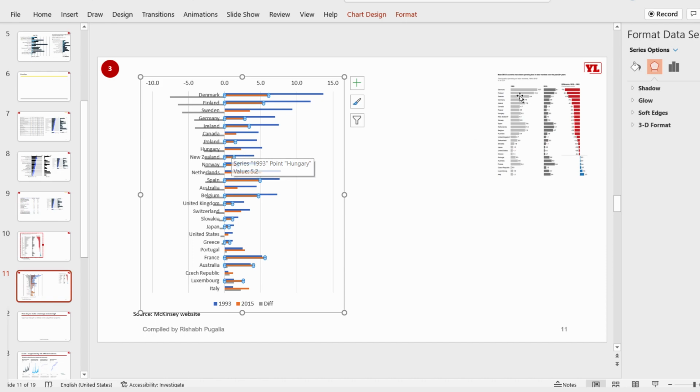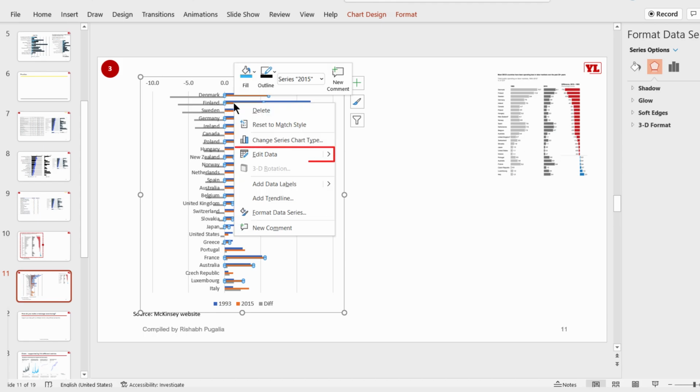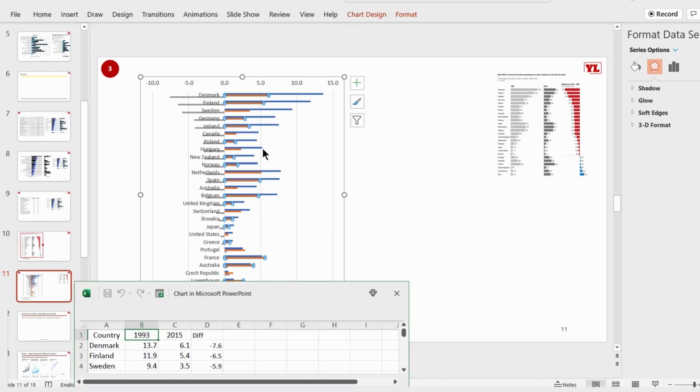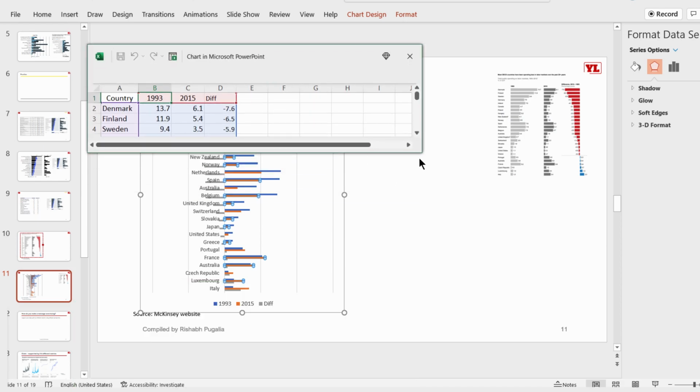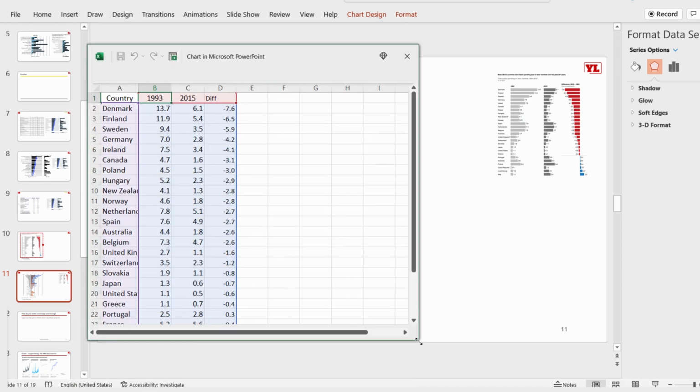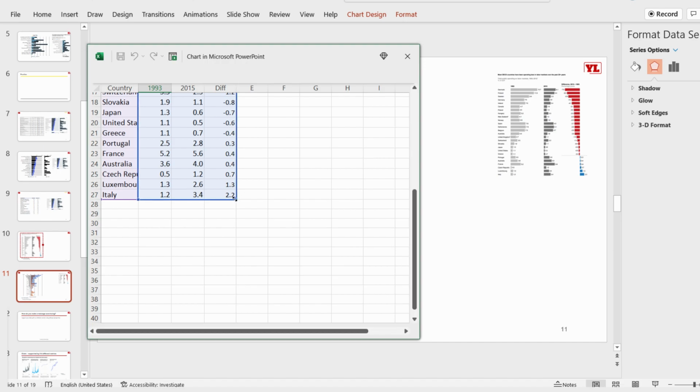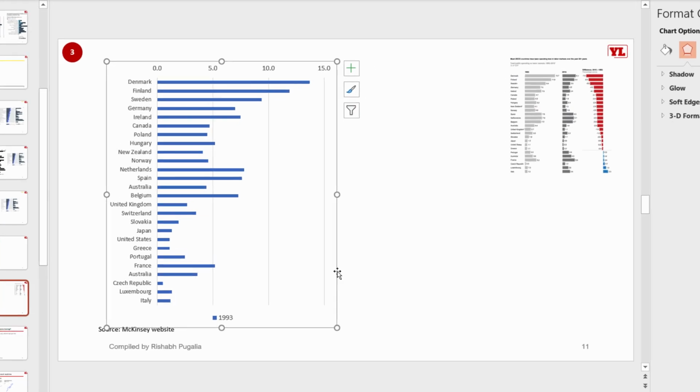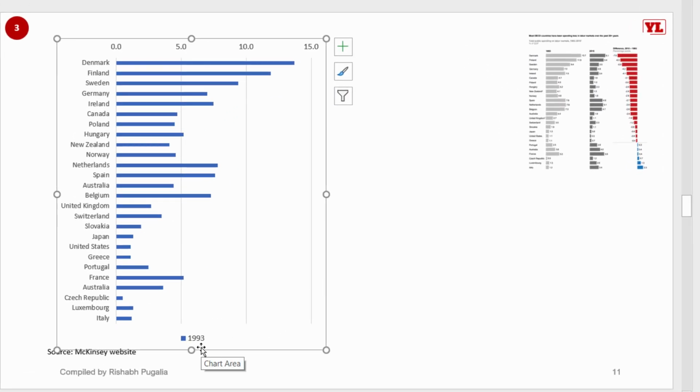First things first, I need 3 different charts, one for 93, one for 2015, and the third one for the difference. Fine. So I will go to edit data and ensure that my data should only use 93 for the current chart. So just like the previous section, I will use this corner point, reduce the area, and there you go. So I'll try my best to ensure that the first chart is formatted the best, because that's what I'm going to replicate in the next 2 things, right?